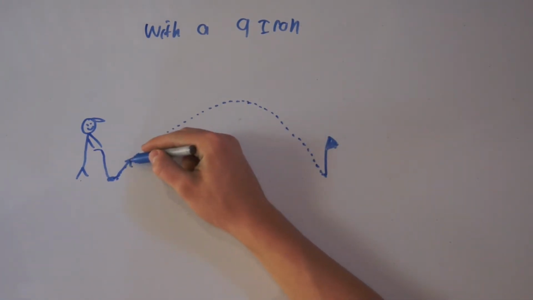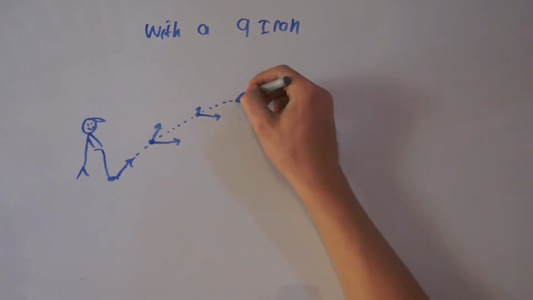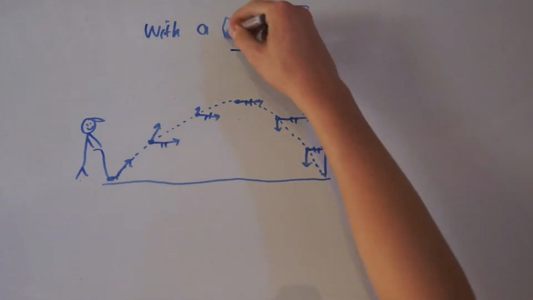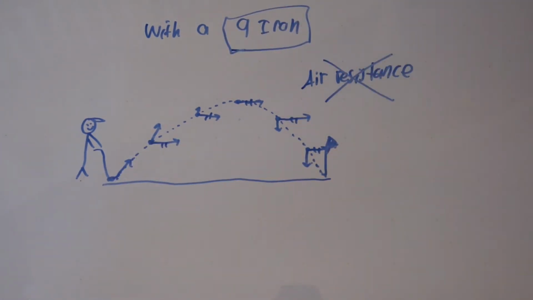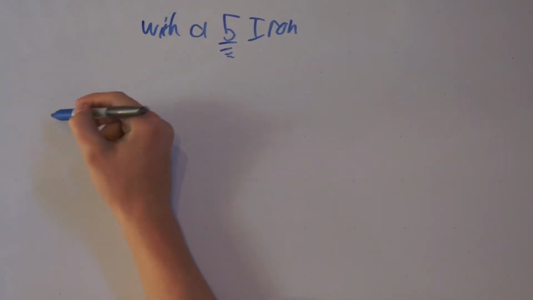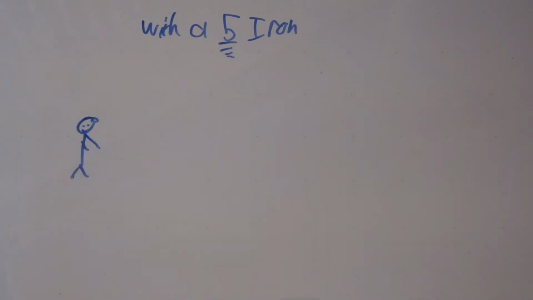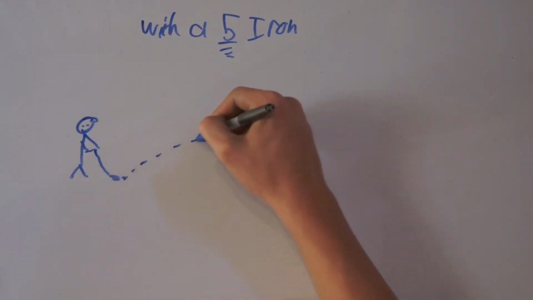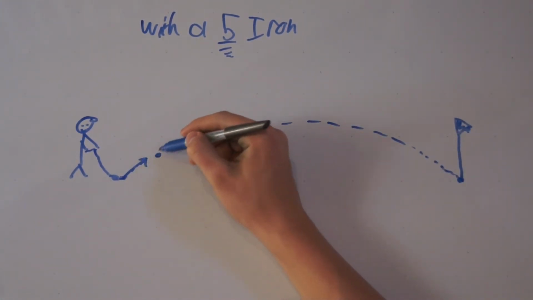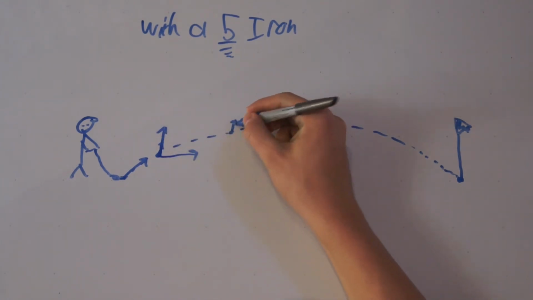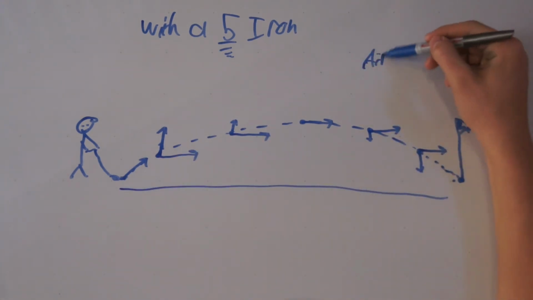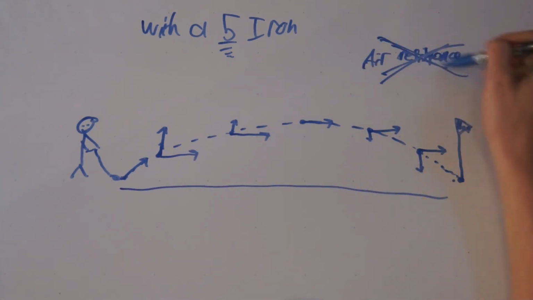Here's another terribly drawn golfer as the ball reaches the peak. Again, it has no vertical velocity, but the horizontal velocities do in fact stay the same as air resistance is negligible. Now I'll do the same thing with a 5-iron. I'll draw another golfer here and show the path of a 5-iron being hit with full power. And again, the horizontal velocities will all remain the same, but at the peak the vertical velocity will be 0. And also the vertical velocity differs as it goes up towards the peak and down towards the hole.